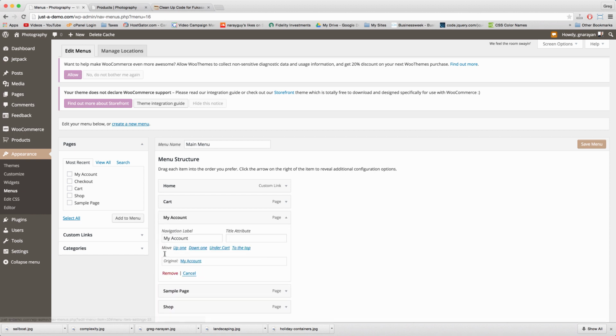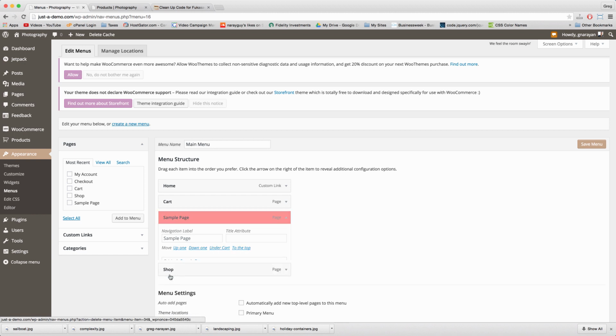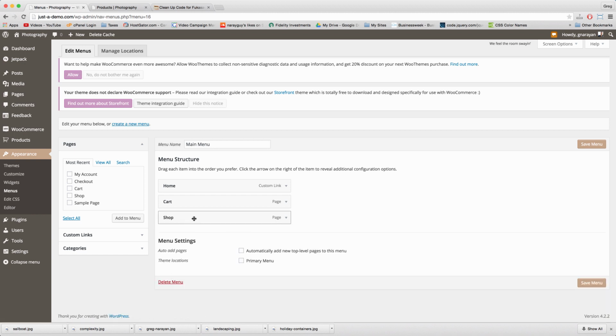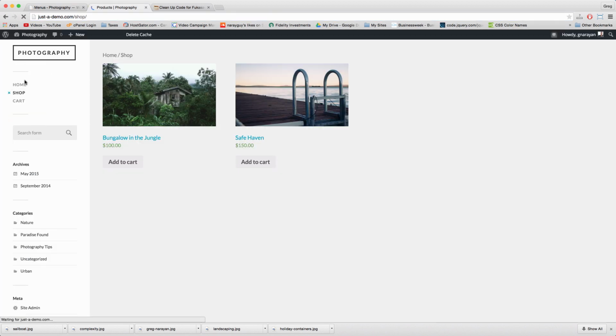We can remove that one. We don't want our sample page, of course. And I'm just going to adjust these two. And before our menu will work, we have to set the menu settings and choose where it'll go. So just click Primary Menu, Save, refresh, and now we've created our first menu.